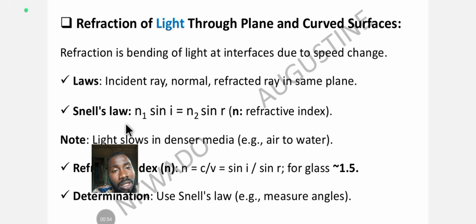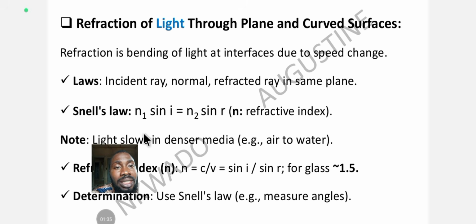Snell's law describes how a light ray bends or refracts when it changes medium. When a light ray passes from one medium to another, the speed of light changes. If it passes from a less dense medium, such as air, into a denser medium, such as glass, the speed will change. The denser the medium, the slower the speed of light in it, and the higher the possibility of the light to refract or bend.